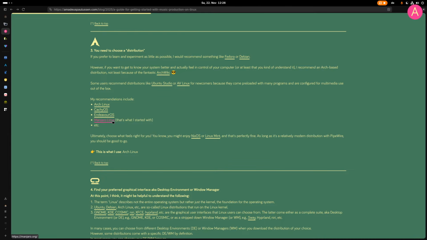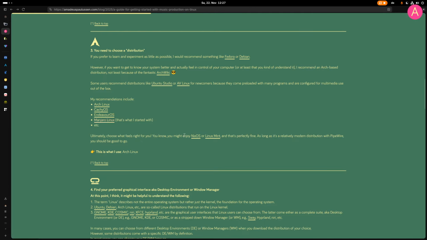Ultimately, I think nowadays, with a modern Linux distribution, you can't really go wrong. If you have something that runs PipeWire as the audio server, which is the modern option that comes with Linux distributions, then in my opinion it doesn't really matter what you choose. You can have a look at all the options that are available.